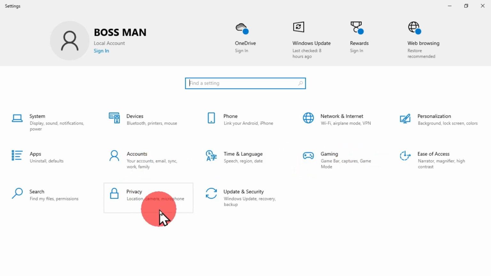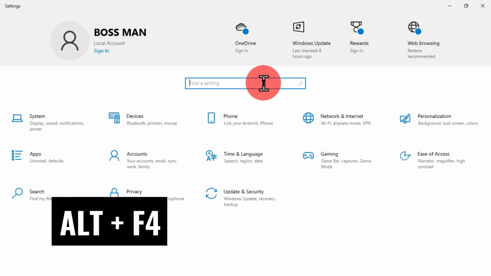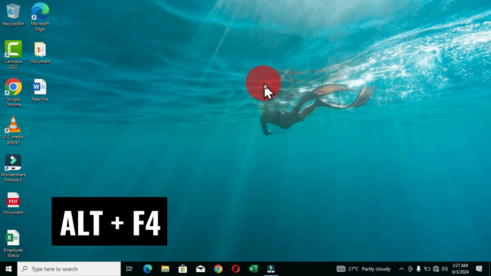I also have the option to click in the search box that says find a setting, and I can type in the settings I want to apply to my computer system, and I can easily get access to it. So whenever you hold the Windows key and the letter I, this provides you with a settings window for you to configure any settings that might suit your preference and apply that to your computer system. If you want to close this window with the keyboard, you can hold the Alt key and the function key F4 and this closes your window.